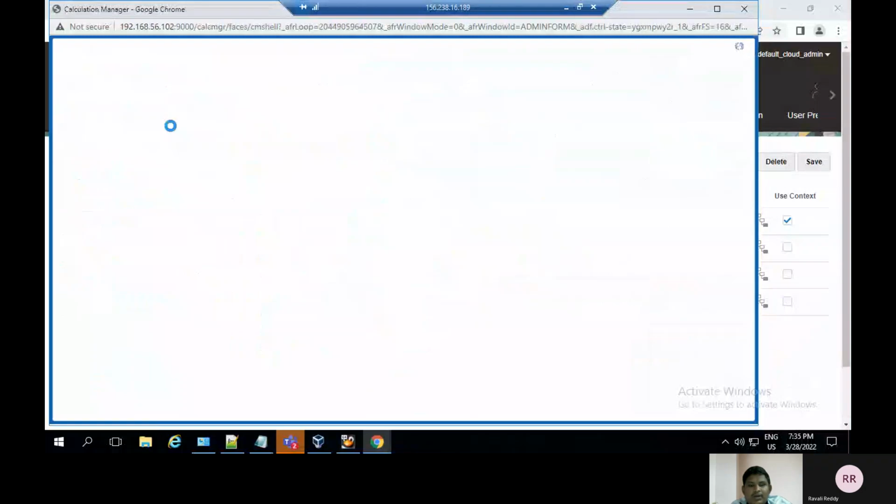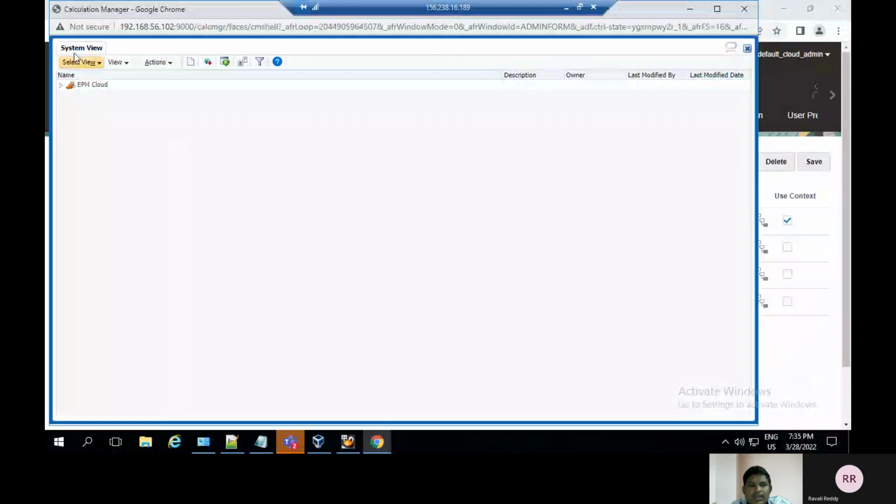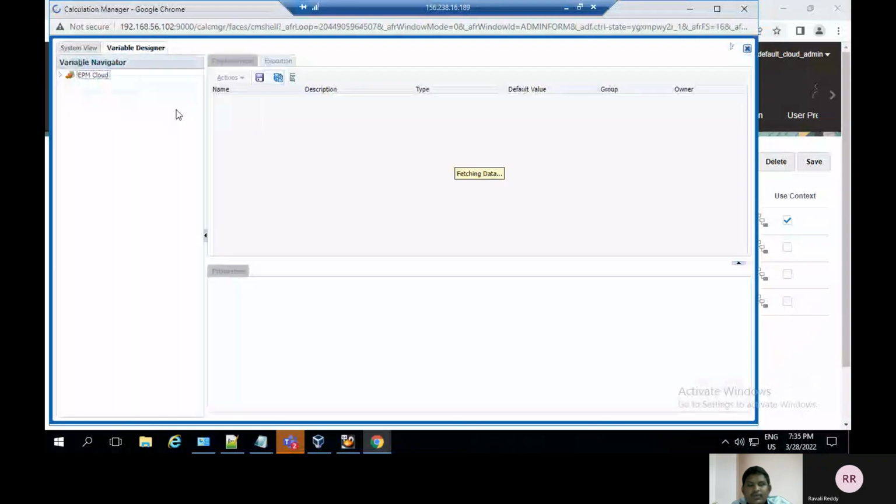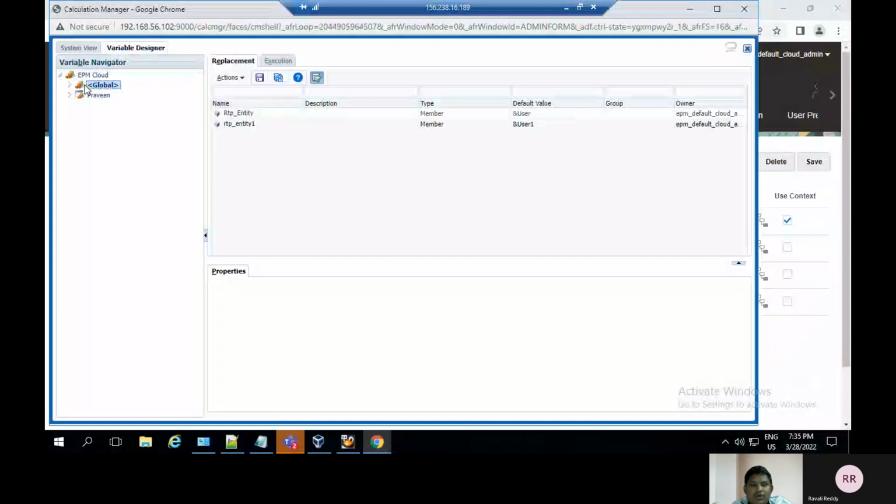Calculation Manager is open. Here the system view. Under the actions, click on actions and click on the user variable designer. Under the user variable designer, EPM cloud, elaborate the user EPM cloud and click on the global variable.